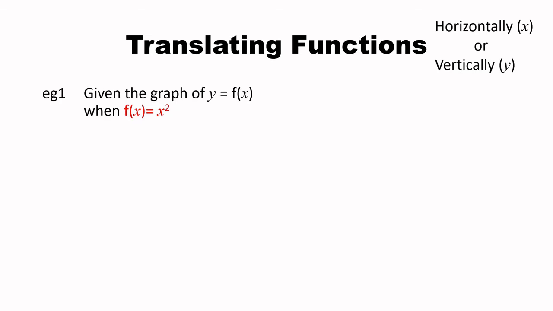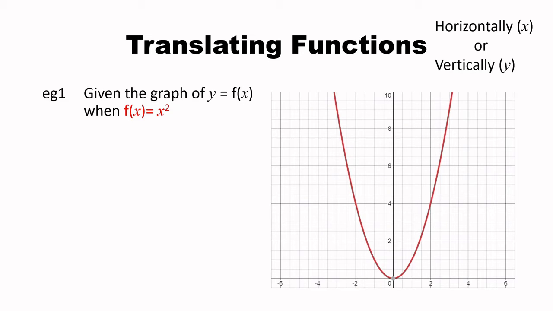Let's start right in with an example. Now, usually they won't actually tell you what the function is. They'll just give you a graph of its curve and tell you that the y coordinates on all of the points on this curve are equal to the output of the function. For the sake of our understanding here, I'm going to tell you that this curve is our basic positive parabola. So my function f is simply x squared. Now we're going to sketch a graph of y equals f of x plus 2.